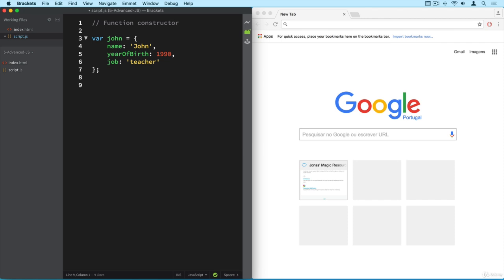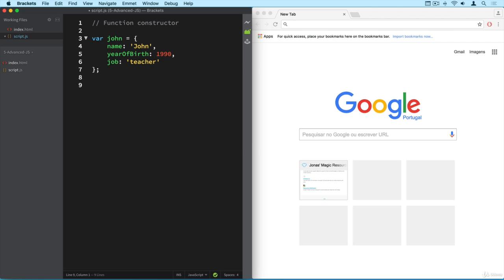But probably the most popular way is using something called a function constructor. And this is a very common JavaScript pattern. And the pattern is something like a standard way that we have to solve a problem always in the same way. So the function constructor is a pattern for writing a blueprint, such as we have been talking before.